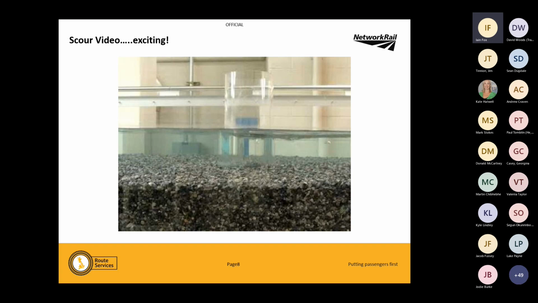So what we've got is a channel. The water is flowing from left to right as you see it. You should be able to see a clear circular cylindrical pier in the water, and they've used a sort of gravel bed. What they're going to do is increase Q, the flow rate of water, so we're going to get to see exactly what's happening at the base of the bed. It starts off at 27-ish litres a second. And when we press play, very little. That's our pier, water level, gravel, nothing, happy days.